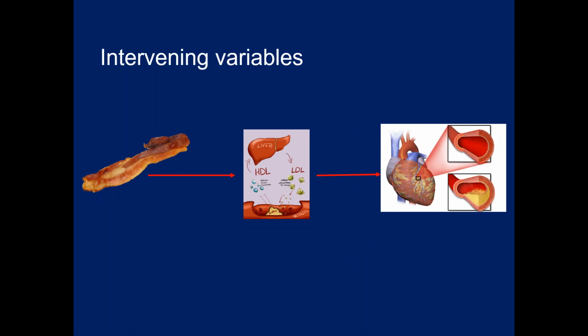Dietary fat increases blood cholesterol levels, which in turn increases heart disease. Now, of course, there are other things, but if we were to measure both and try and put them in, we're essentially double dipping on the same process. So in this case, we would say that blood cholesterol levels cannot be a confounder of the relationship between dietary fat and heart disease. All right.